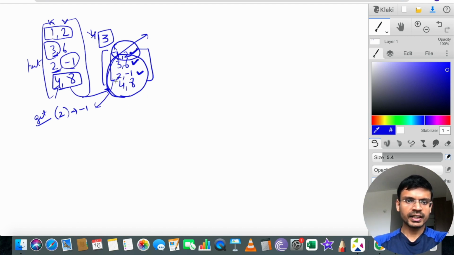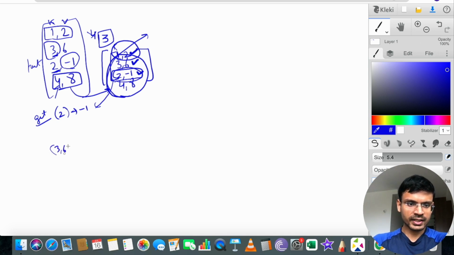So whatever data structure I am maintaining, I need to somehow also maintain the order of the elements I have encountered till now. Like 2 comma -1 I have most recently encountered, so somehow I need to move this element to the front of this data structure. Suppose this is an array, I need to move 2 comma -1 to the front of the array, which will denote that this is the most recently used element and this will be the last element to be removed, right?